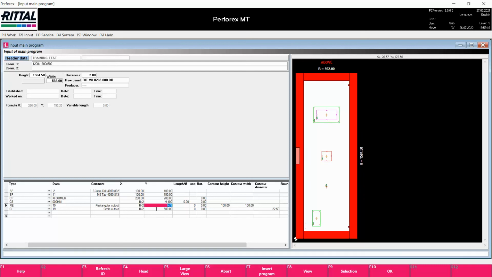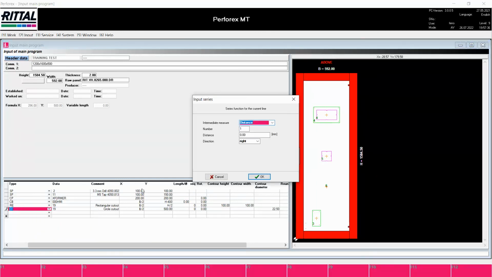The reason why I did that is I want to show you a row function. To make a number of 22.5 millimeter holes in really nice defined areas, right click on the CI that we've created, and do row function. Now I could put 2 to the right at 50 millimeters.